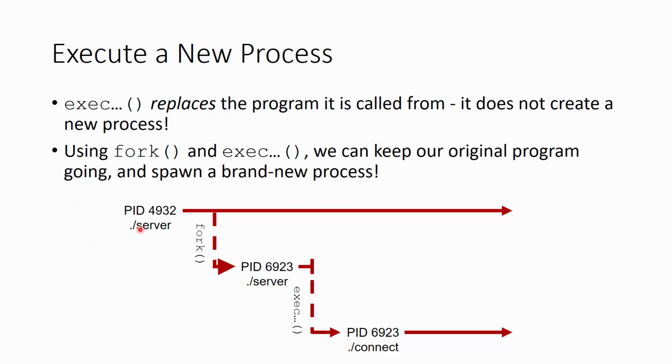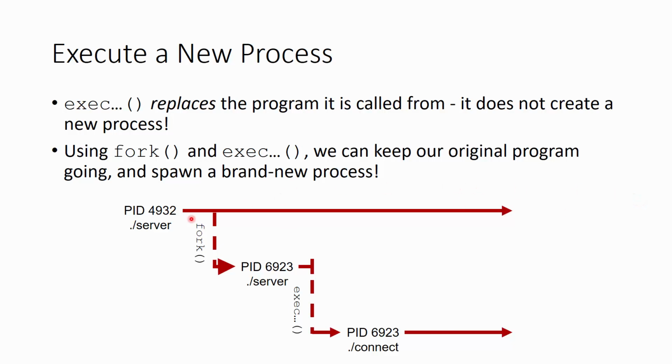Here might be, for example, a shell or a server process, and it's got process ID 4932. So that process just keeps running. And it happens to fork something off and create a bunch of other funny business. But from the perspective of this process, it no longer cares. It's still running, and it just goes off and does its own thing. It doesn't have to pay attention to the child processes, although it is good form to do so, and you can create zombies if you don't. More about that in the next lecture.